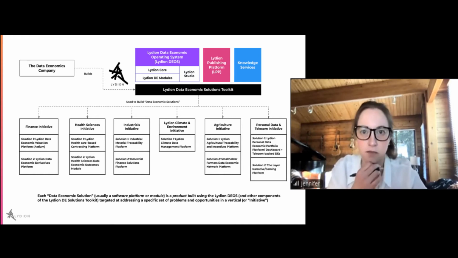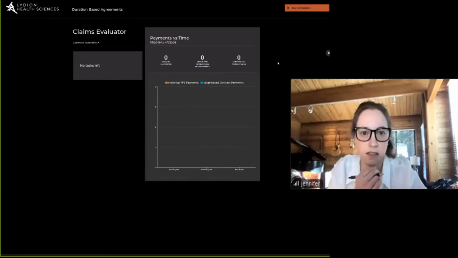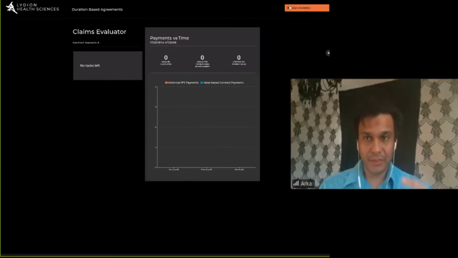So, Surtaj, if you can take control of the screen, I know we've been working on a little software show that I think we can put up for people, and you can just walk through an example of basically raw data becoming data assets in the healthcare space. And this is a part of our solution, by the way. This is the physical manifestation of it, which is really fun.